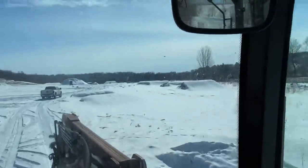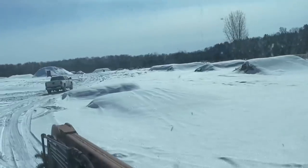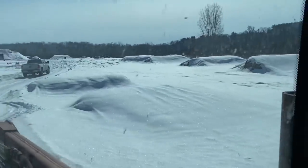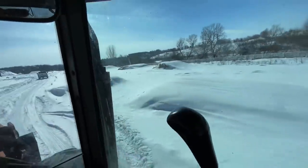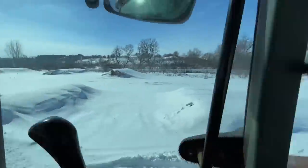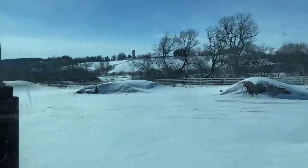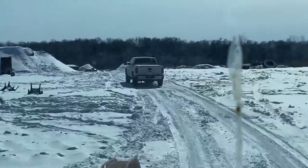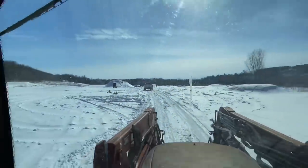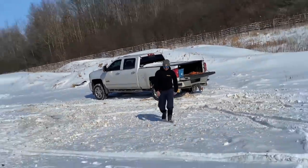Yeah, maybe later we'll get out the Jeep, go for a little rip. How sick would it be to hit one of these little doubles? I bet the Jimmy would do it. Who's got the balls to do it though? It's a real question. Yeah, look at those doubles. Can't wait to smack those on the dirt bike. We tore it up a little bit here yesterday. That beast, eh? The one and only Diesel.